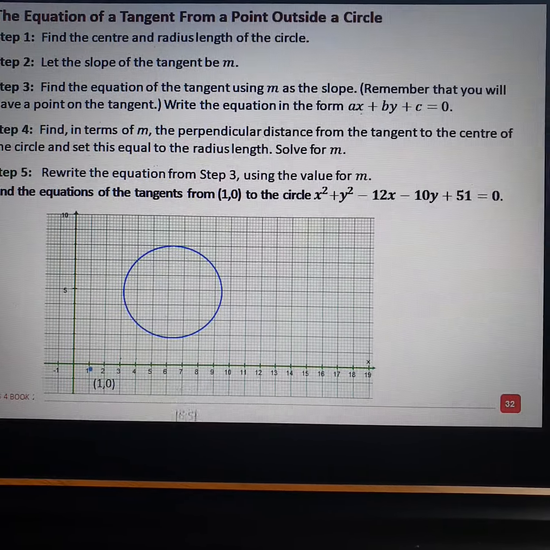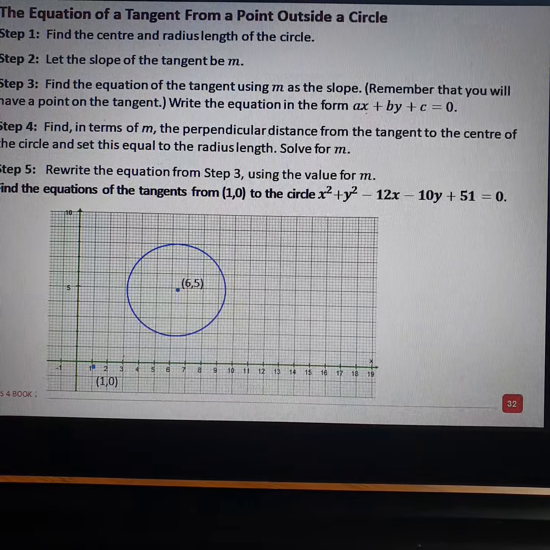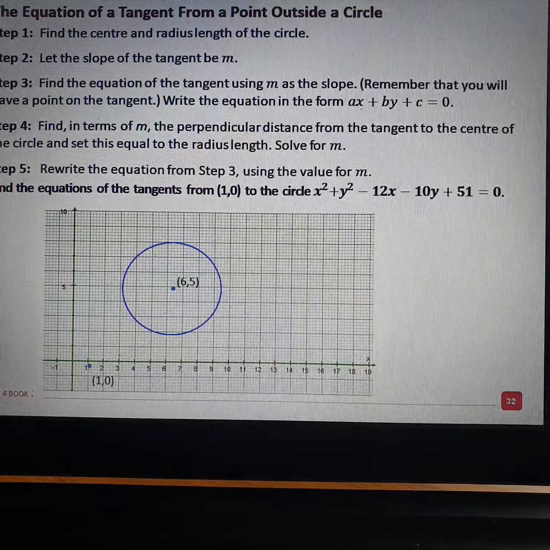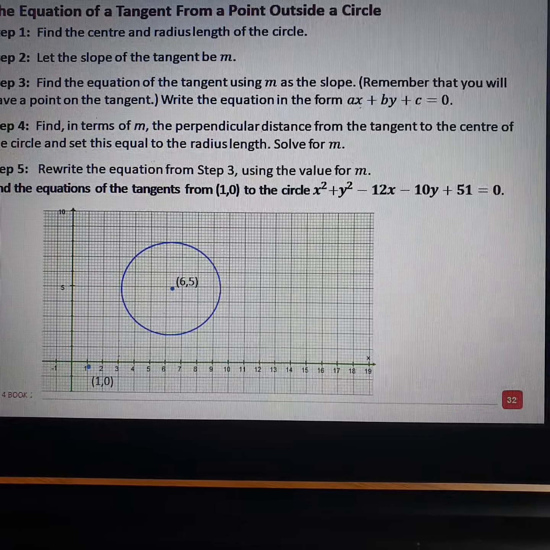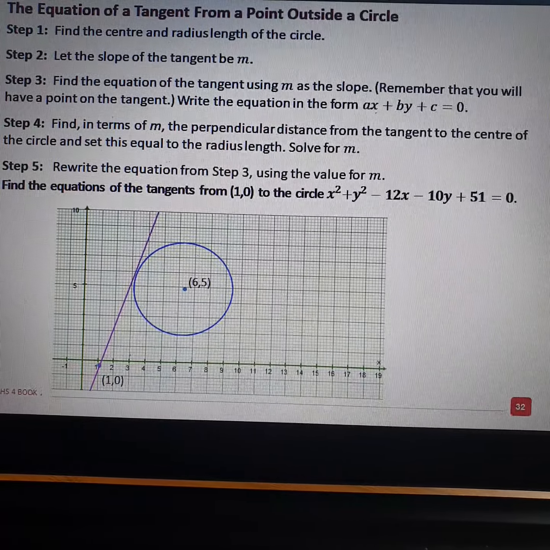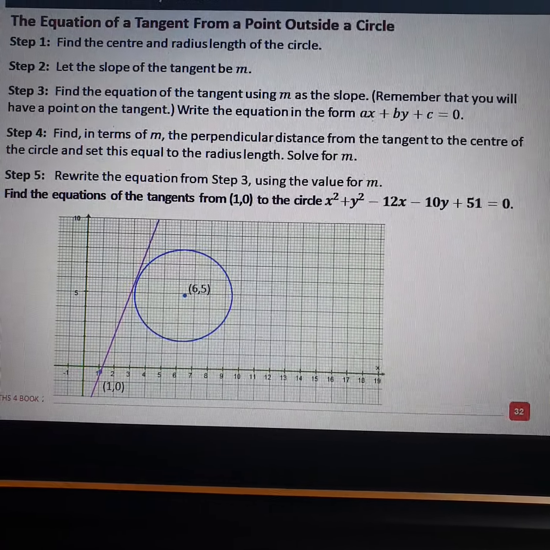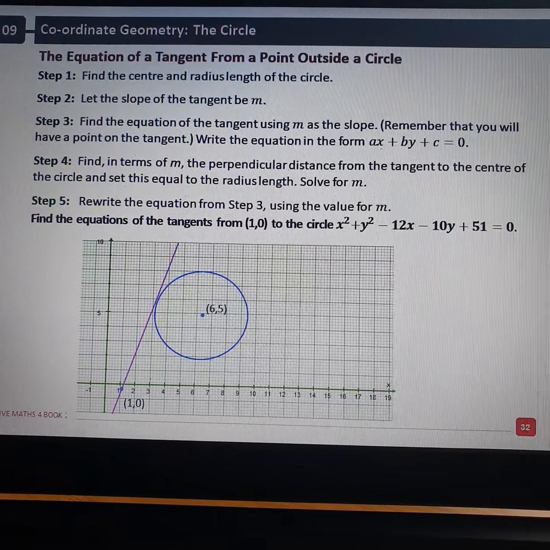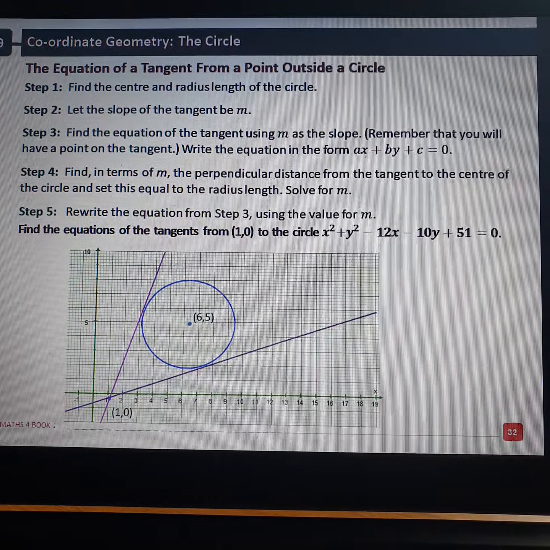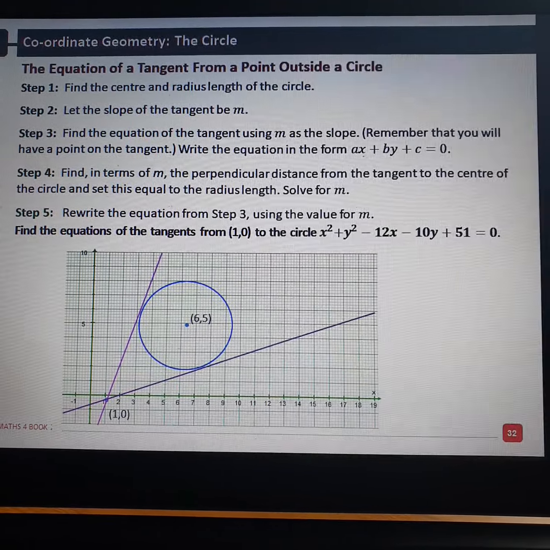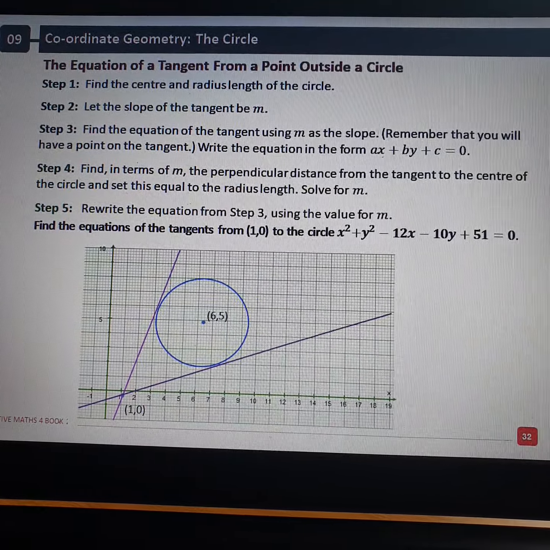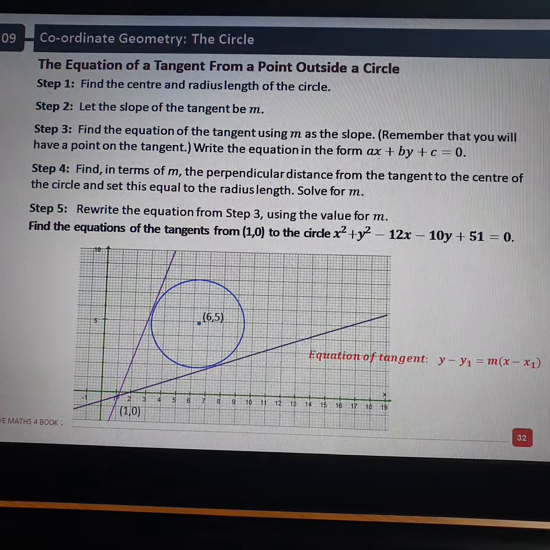You have your centre. So they get the centre to be 6, 5 using your formula: minus 2g x is equal to minus 12x, 2f y is equal to minus 10y, and minus g, minus f. Okay, so remember, it doesn't say that the point now is on the circle, it's outside the circle. But those tangents, right, are passing through that. So we need to find the equation of those tangents, right? So what are we going to do, right? So we draw a little sketch. We have our two lines that are touching off the circle at one point.